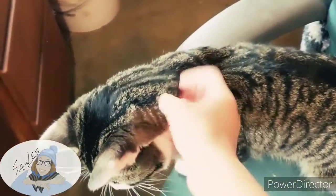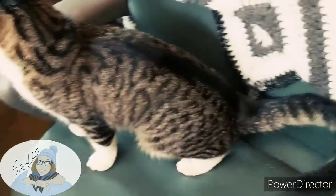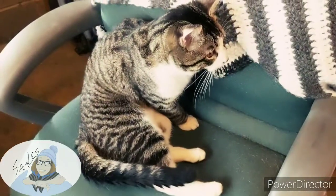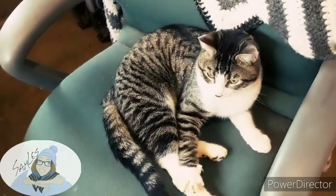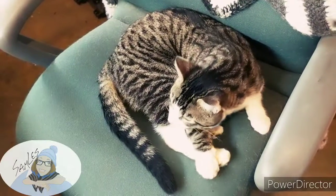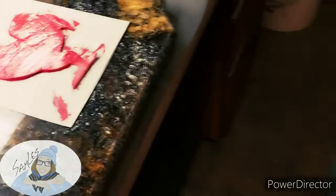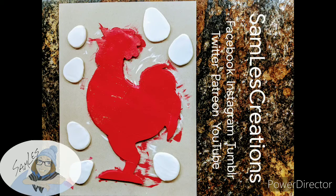My cat got up and stole my seat again — he keeps doing this. I even switched seats because he liked sitting in the other one, but now he likes this one. Maybe it just smells like my butt and he likes that. He's just helping me do my art every day. Look at that good little boy — he doesn't even go up on my desk usually, and that's good because I usually leave things drying up there.